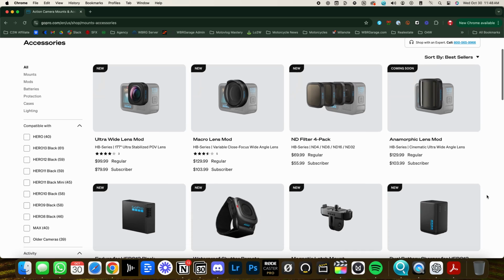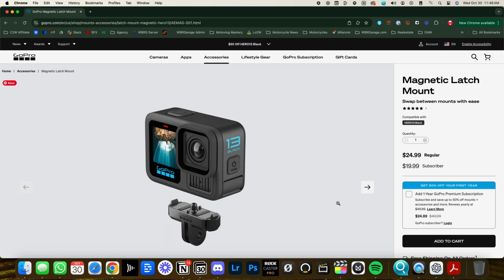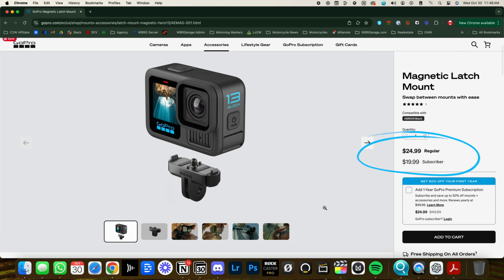Now, with the GoPro 13, GoPro has finally brought something that competes with that action camera mount, and they make you pay for it. It's $25 extra, and they can't even add that into the box. I don't appreciate that. There's an industry standard of what you should get in a box. You should get at least a camera, a battery, maybe a charging cable, and then the magnetic mount or a mount. You don't get any of that with the GoPro. You literally get the camera and a screw and a cable, I guess. Like that doesn't make sense.